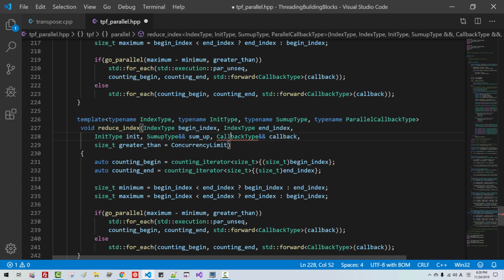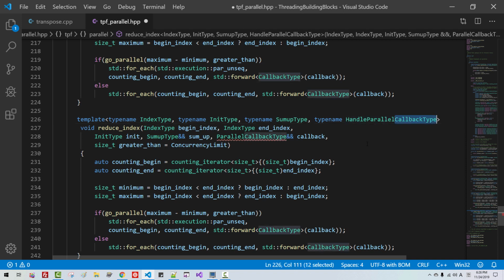Copy, paste. No. I say handle parallel type. Copy this, copy this. Say handle parallel.